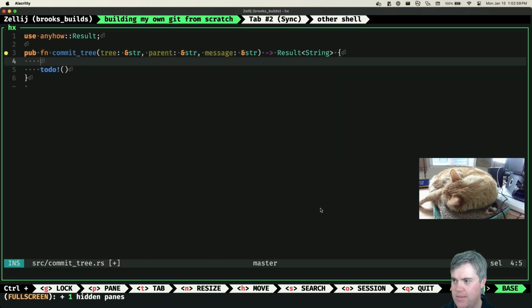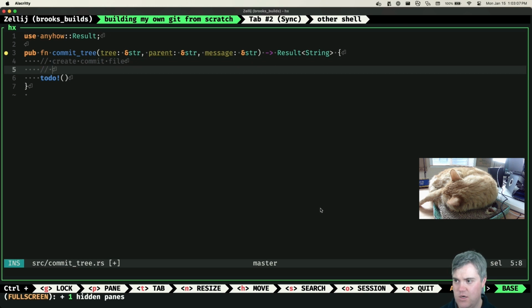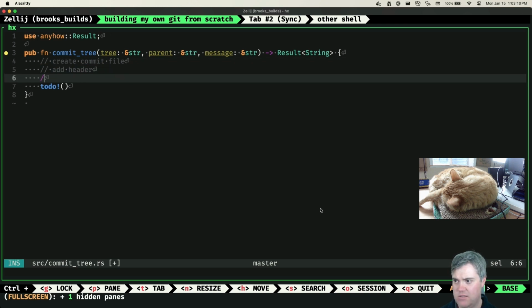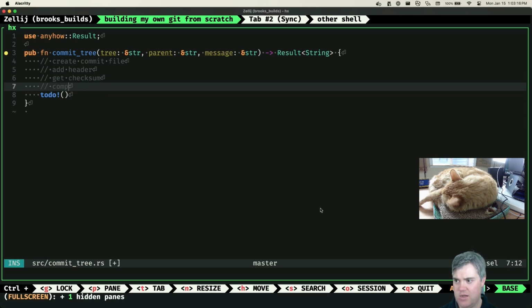So we're going to create the commit file. We're going to add the header. We're going to get the checksum. We're going to compress it.